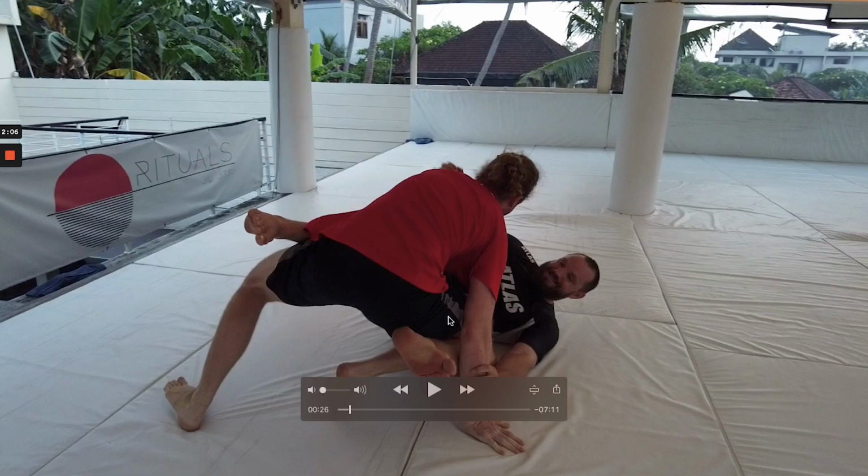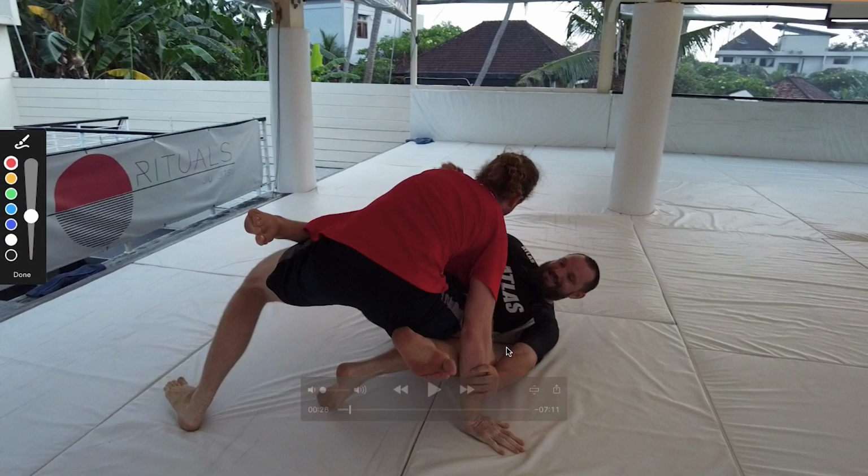So as he steps down, the knee got blocked, so he ends up in the open guard here. And you can see already he's in good position for my scissor sweep. It's not going to take much for me to knock him over here because he's off balance in his stance. I also have control of his wrist, which you can see here. Just by controlling his arm here, it's putting him off balance to the right. So it's going to be easy for me to knock George over in this direction.